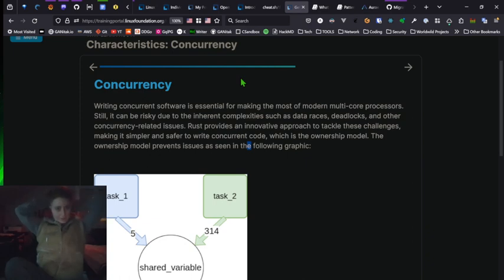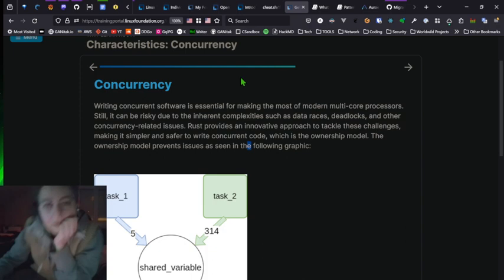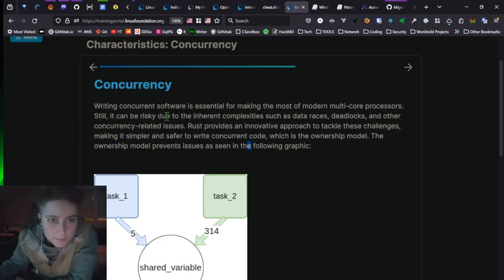Still, it can be risky due to the inherent complexity, such as data races, deadlocks, and other concurrency-related issues. Rust provides an innovative approach to tackle these challenges, making it simpler and safer to write concurrent code, which is the ownership model that we've seen just before.